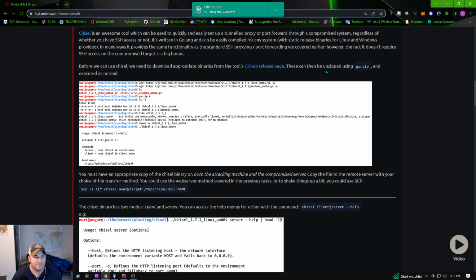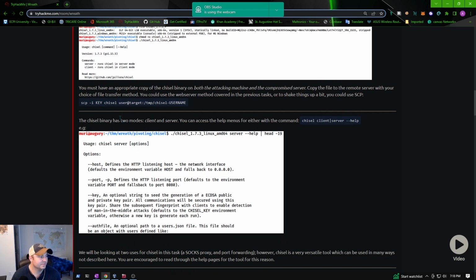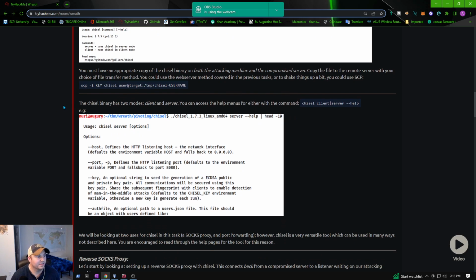Before we can use Chisel, we need to download appropriate binaries from the tool's GitHub release page. These can then be unzipped using gunzip and executed as normal. You must have an appropriate copy of the Chisel binary on both the attacking machine and the compromised server. Copy the file to the remote server with your choice of file transfer method. You could use the web server method covered in the previous tasks, or to shake things up a bit, you could use SCP.